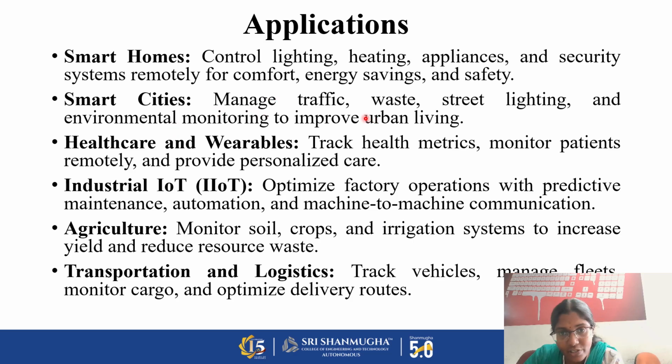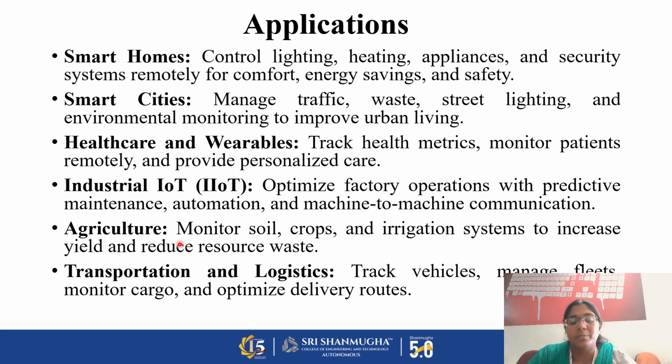Smart cities manage traffic, waste, street lighting and environmental monitoring to improve urban living with the help of IoT. And we can use IoT in healthcare and wearables, to track health metrics, monitor patients remotely and provide personalized care. And the next one is industrial IoT, IIoT, to optimize factory operations with predictive maintenance, automation and machine to machine communications.